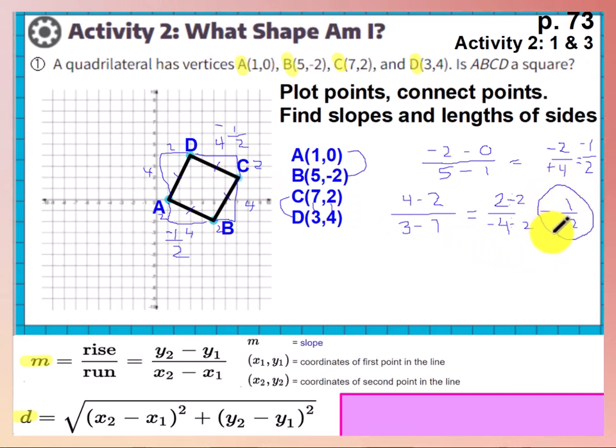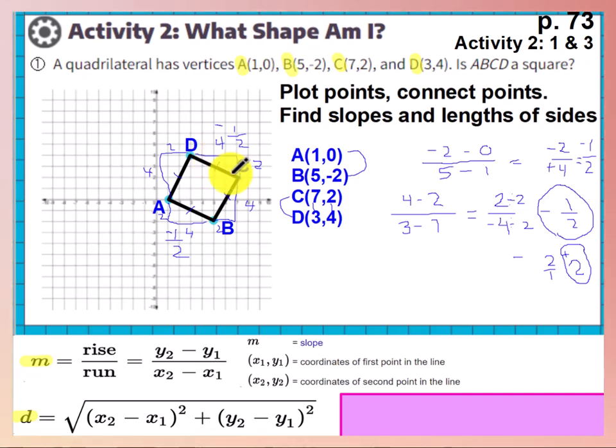We would flip this upside down and write it as 2 over 1, which is just 2. And we would change that negative to a positive. So we need to have opposite reciprocals as slopes. So we're looking for a +2. Now you can see that this line BC is slanting to the right, so it should be positive. And AB, notice it slants to the left, as does CD. So those are indeed negative. That's just a second check to make sure that we got the positive and the negative sign correct.